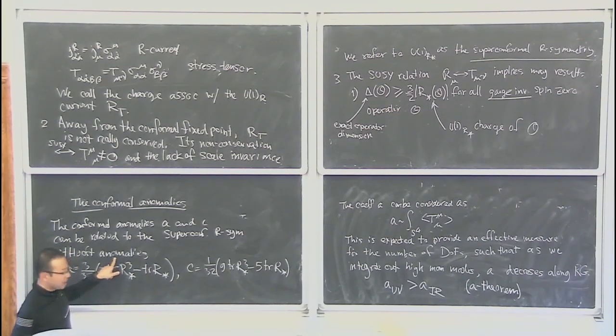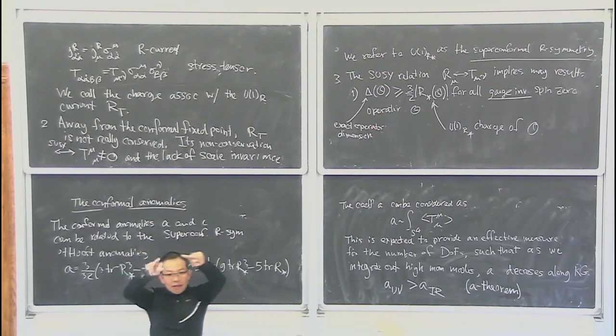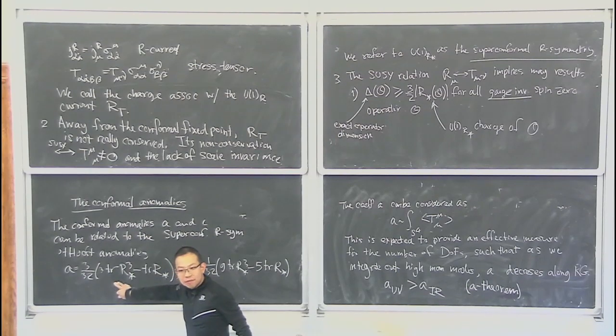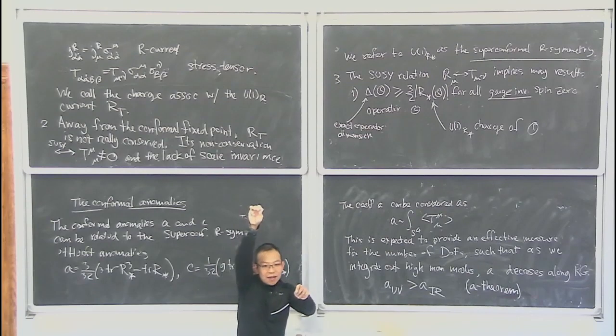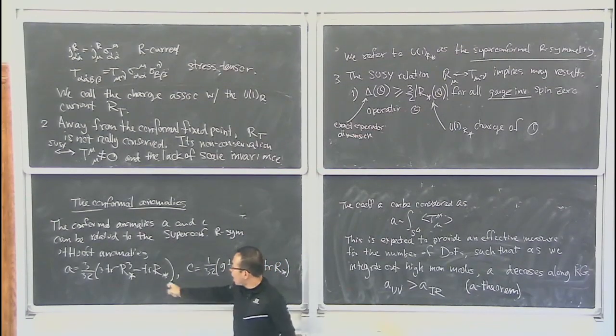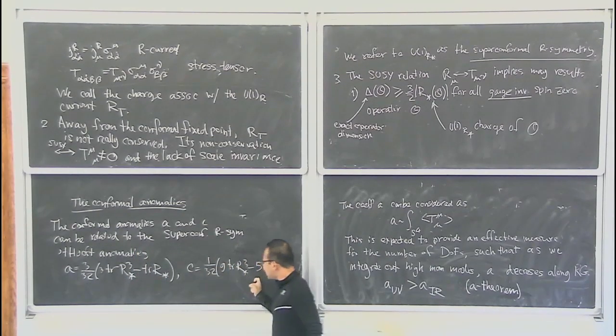These are called 't Hooft anomalies because you put three of them. Trace of R cubed: imagine the triangle, you put R, R, R, and you compute the trace over all fermions. This is trace R cubed. This one, you remember, you put R in one and two gravitational. This is the gravitational anomaly of the R. Then this relates to A. In C, you can do the same with a different coefficient, okay?